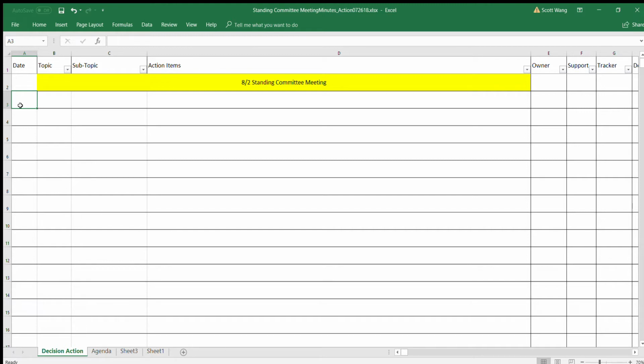Typically you would put in the date, and then in the topic say it's either an action item, a decision, or an important discussion.